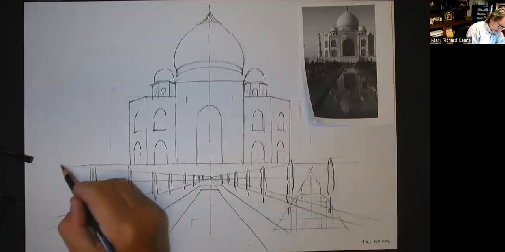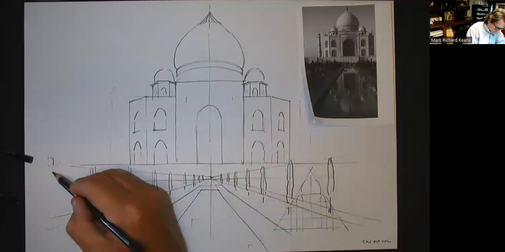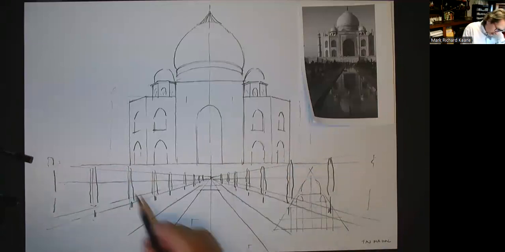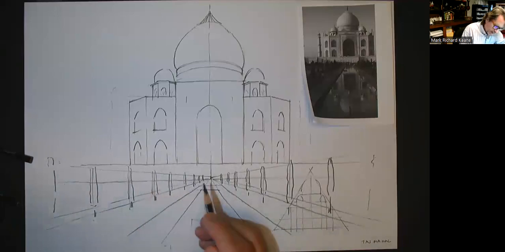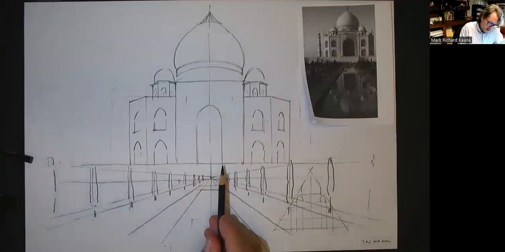But it still doesn't give us identification of a scale yet, because we don't know, because the trees can be hedged or trimmed a certain dimension. We don't know what that is until we put something of human scale inside here. So let's go ahead and find off the horizon line a place to put people meandering through the garden. So for instance, when we're looking from this vantage point, we're actually up on a plinth above this, looking down a bit. So at our eye height, the people in the distance walking far away, they're on that horizon line very far. So it gives it the scale of the enormity of the structure.